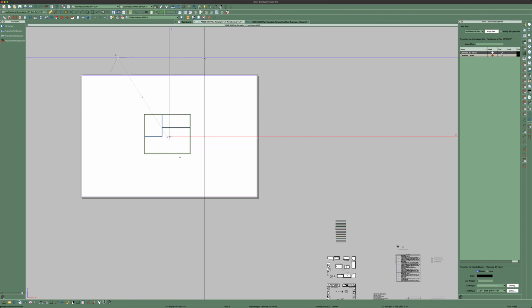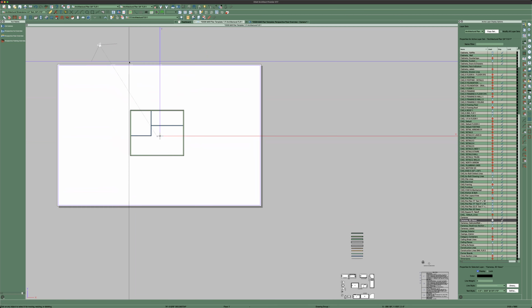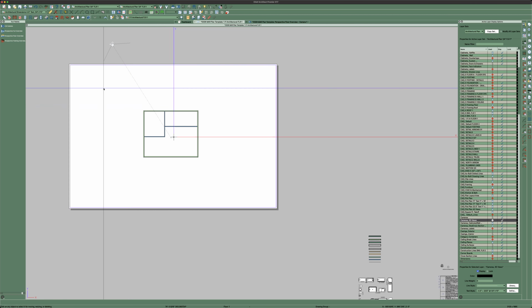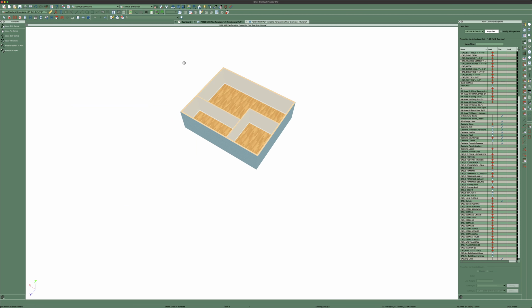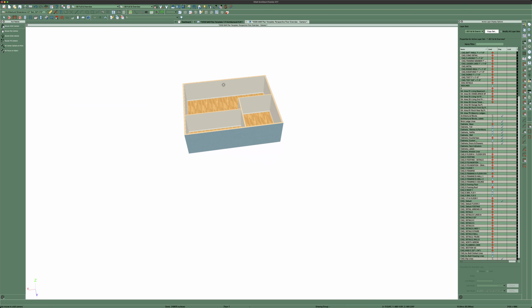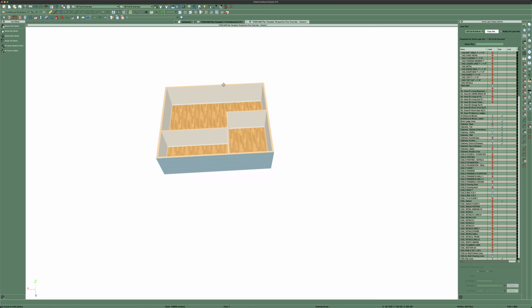I don't design in 3D in Chief. I do it in SketchUp, and SketchUp is amazing with the 3D mouse. But if some people like to design in 3D, well then yeah, this would really be useful.